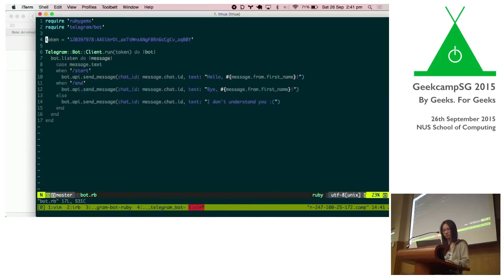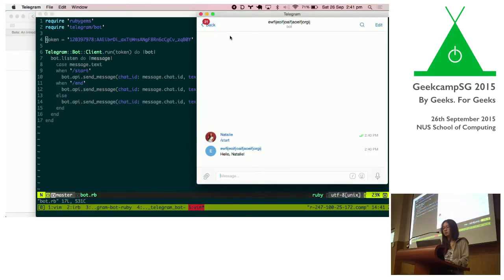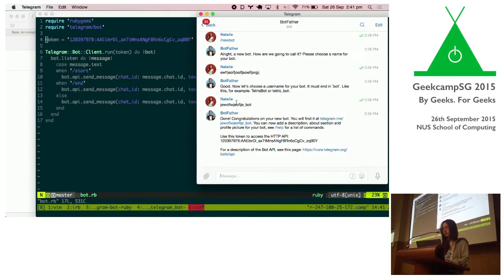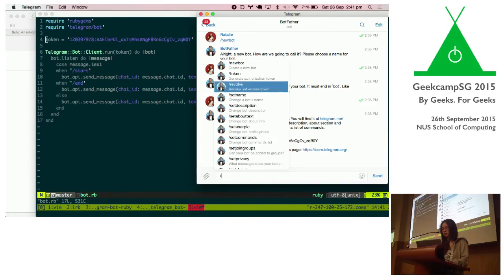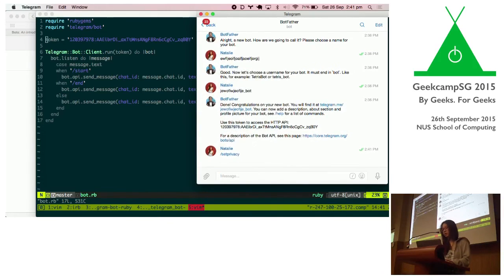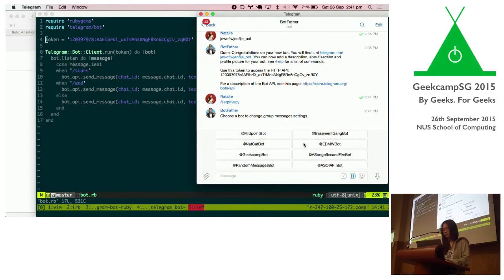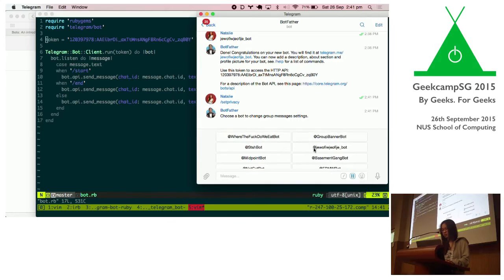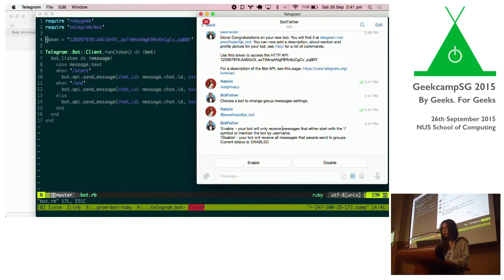So what it does is, this is a long polling method to retrieve the information that you send to it. I'm not going to go into detail about the features of a bot, but if you go to Bot Father, he'll tell you many things that you can do. One of them that is quite important is set privacy. Set privacy by default is enabled. There's a bunch of bots that I use. Enabled means that you will only receive messages that start with the slash. If you want to receive everything, including location, you need to disable it.